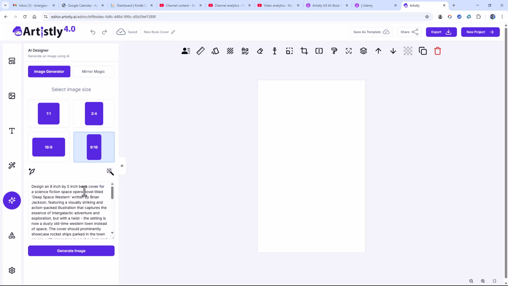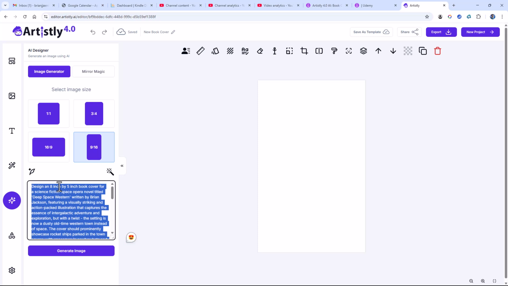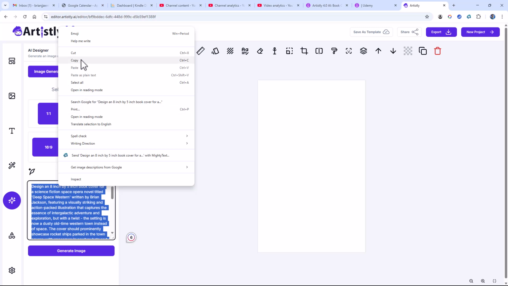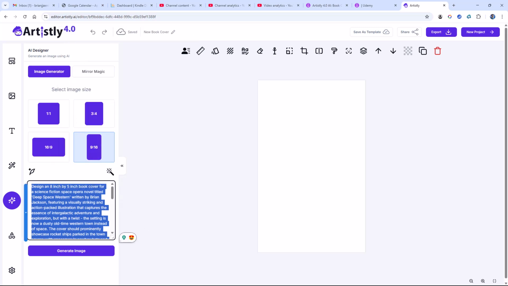Now, the final thing that I like to do, since Aritstly throws away your prompts quite often, is that I like to save them. Just by going to the prompt area here, triple-clicking, that'll select the entire prompt, then right-clicking on it and saying copy. There we go. And I come over to an editor.